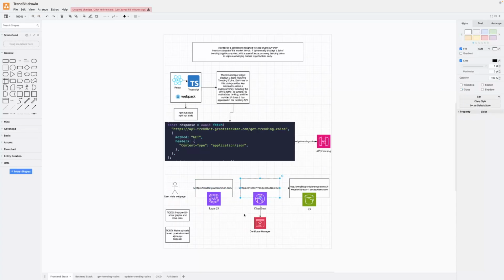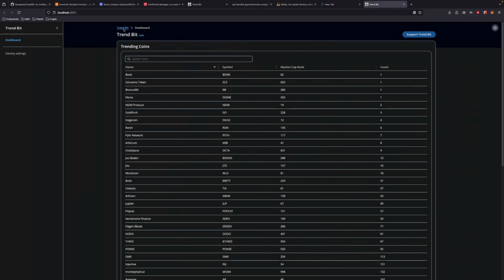What CloudFront does is it caches content. It's a content delivery network, and it caches content around the globe on various servers. It uses Certificate Manager to provide SSL and encryption on the website itself. And it's pointed to this website bucket here. I have all of the website assets stored in this website bucket, and the origin for CloudFront is the S3 bucket, and then Route 53 points to this. So I'll go into the AWS console and show what that looks like.